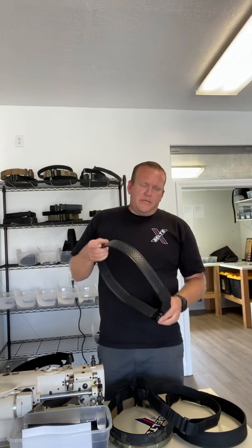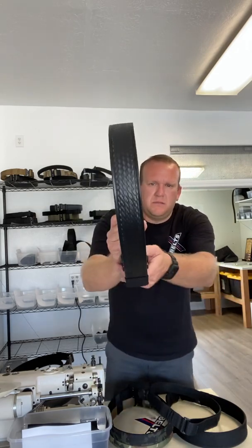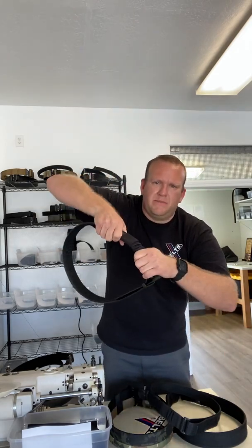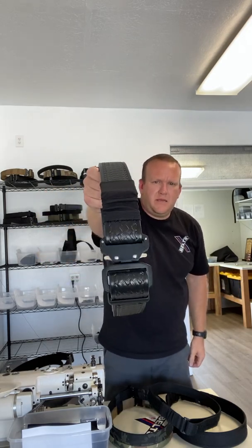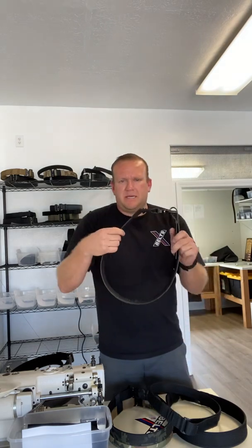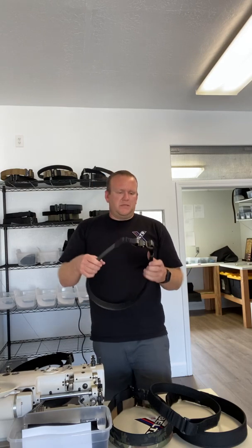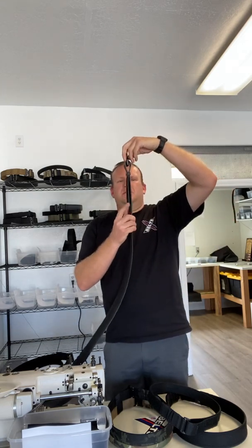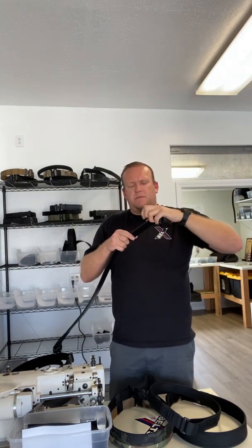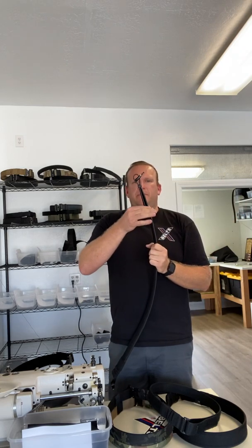And so here is my Basketweave belt. You can see it's a 2-inch belt with the same stretch design and has a Raptor buckle. Inside is lined with hook material that works with my underbelt. What's really nice about this belt as well is this side here, where the adjustment is thin enough to where you can slide pouches over.